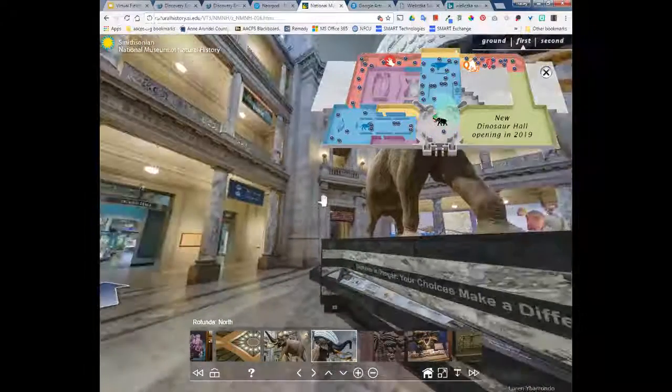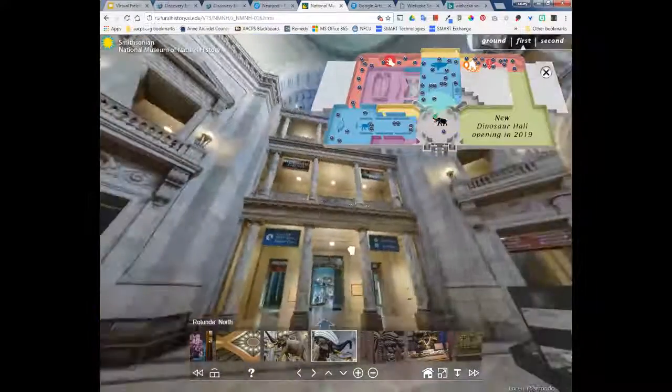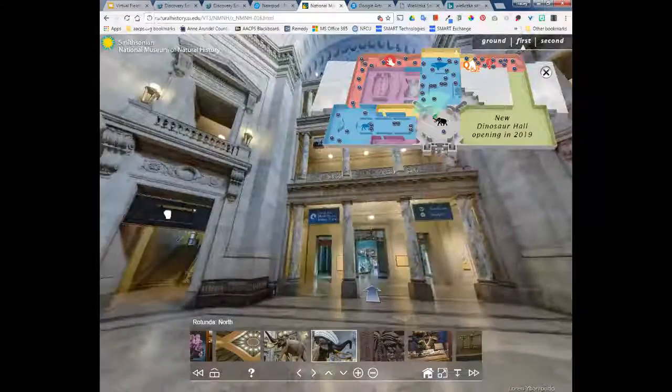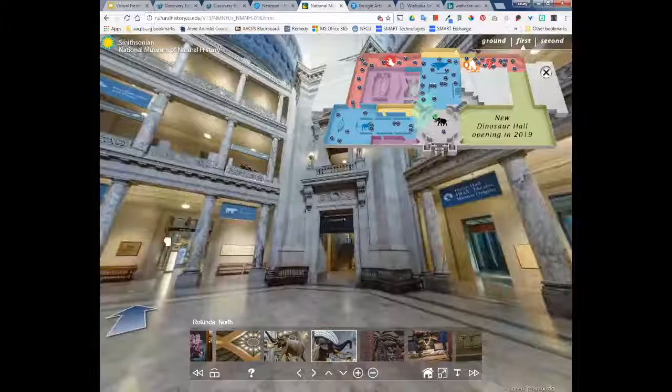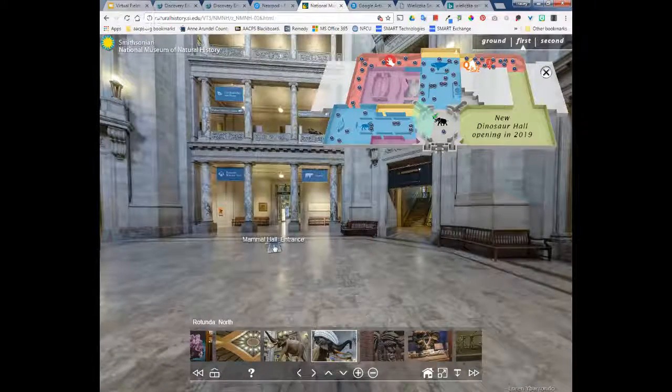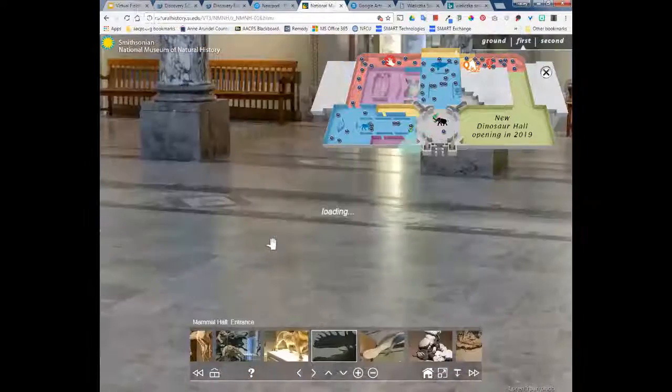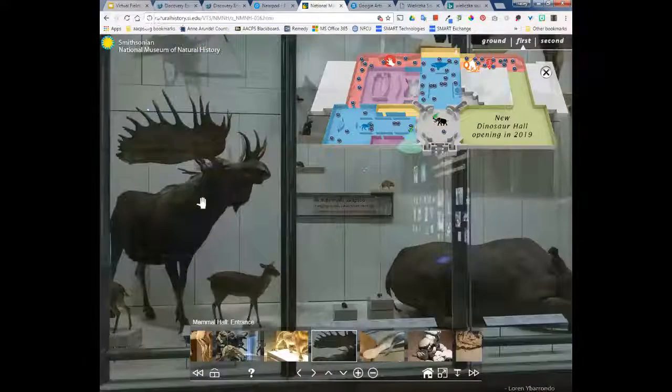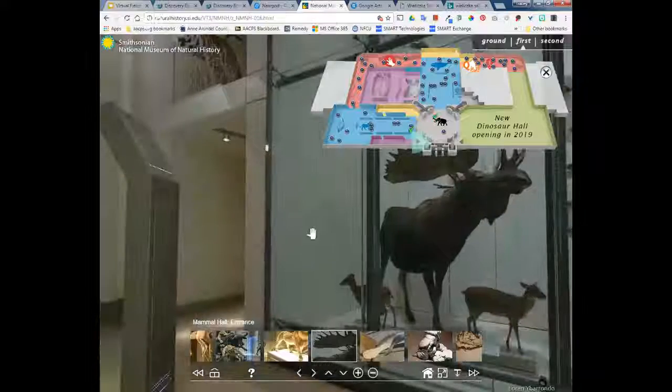Just as we've seen with the other 360-degree photos we've been viewing today, you can click and drag to move the picture. On the floor of the museum, you'll see these blue arrows. If the students were to click on a blue arrow, that is one way that they can navigate and move from one 360-degree picture to the next.